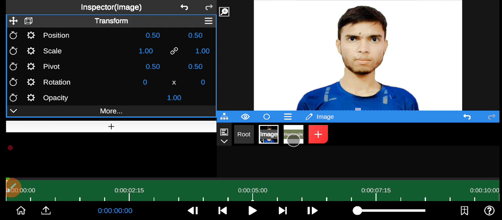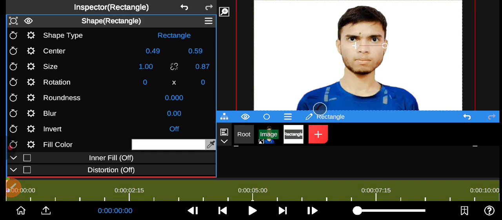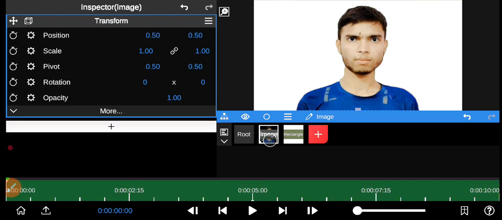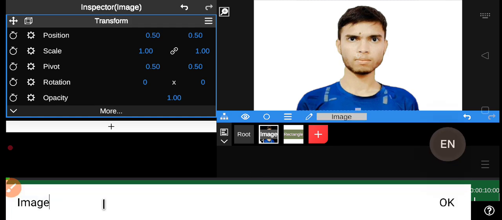Here the name of this first layer is a rectangle, which we did change. You can name this second layer too, and I would like to name it by clicking this. So for example, Deepak. Clear?